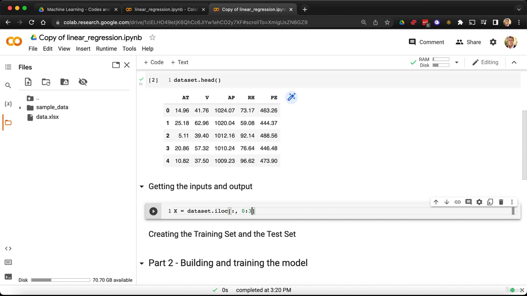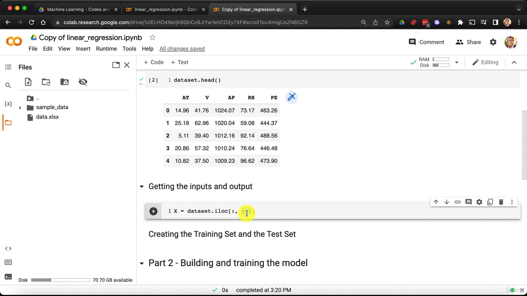But there is a trick to do it more efficiently, especially if you want to make this implementation in the form of a template, so that it can be applied to any data set without you having to change anything. Well, the trick to do this is to remove the 0 here, and then to remove the 3, and just add -1. And what does this mean? It means it will extract the whole range of columns here except the last column, right? -1 means the last column.